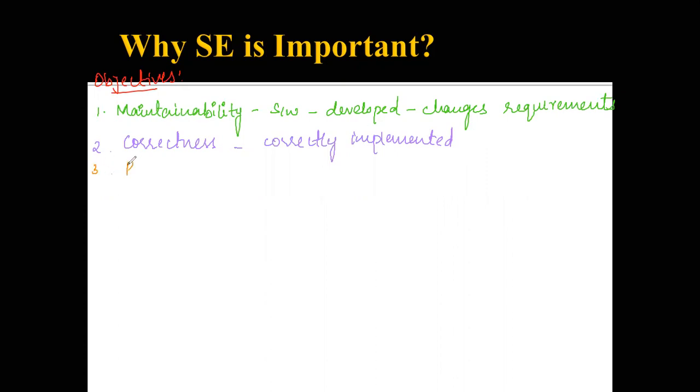Then the third one is reusability. Now in here, whenever you're designing a particular software, it is going to be made up of different components. If you're reusing these components to develop another software, that is reusability. So whenever you're designing a software, you should focus upon reusability. That is, if you already have components that are going to do the job, you should take those components and embed them within another new software.